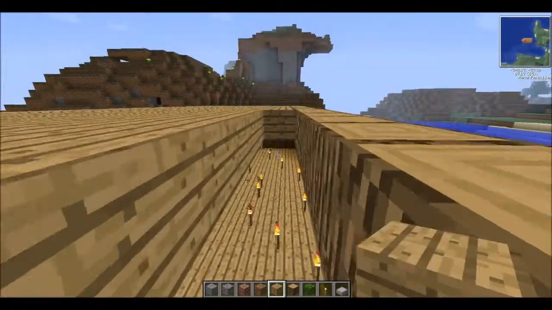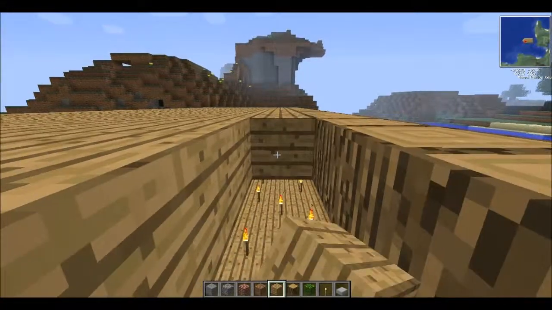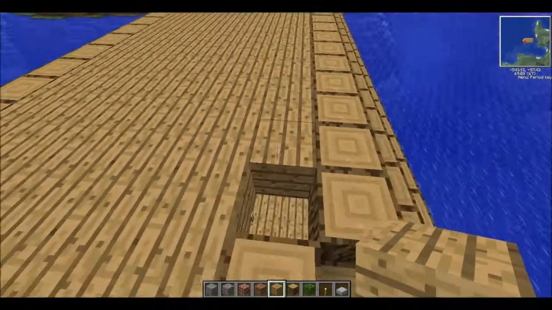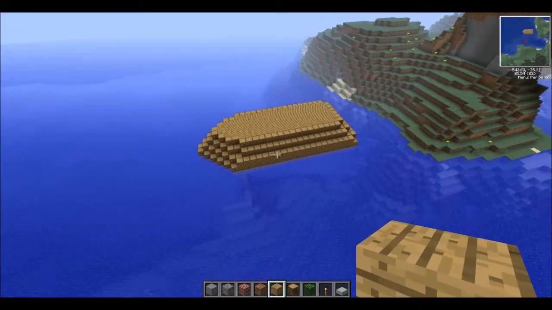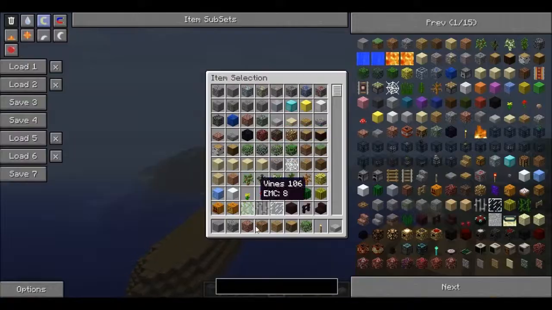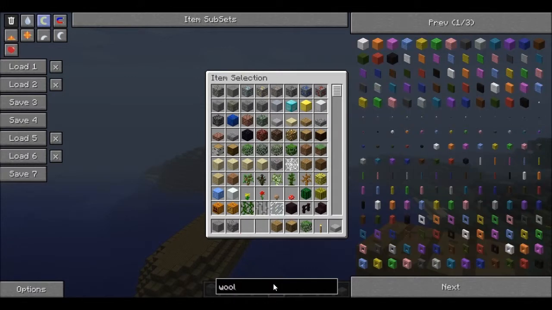So let's zoom out now that we're done with our ship. Okay, so that's what your ship's going to look like so far. Now we're not fully done yet. It's going to look better. Don't say, oh my god, this looks like poop on a stick.